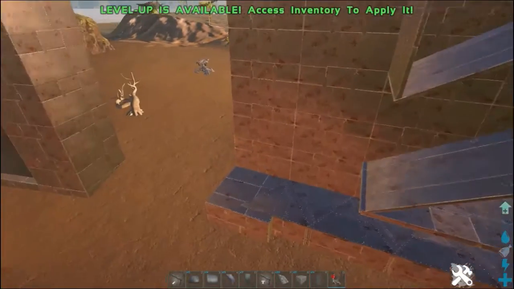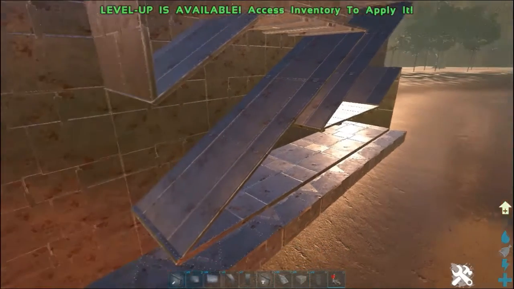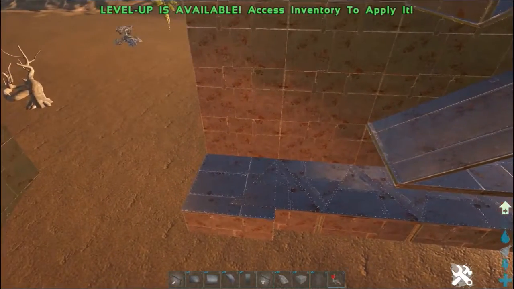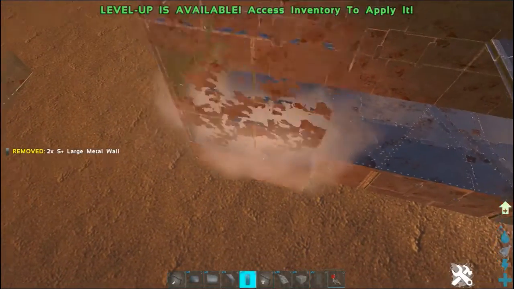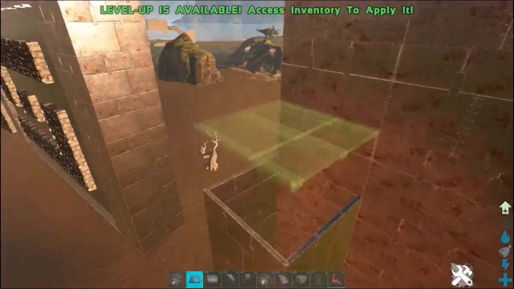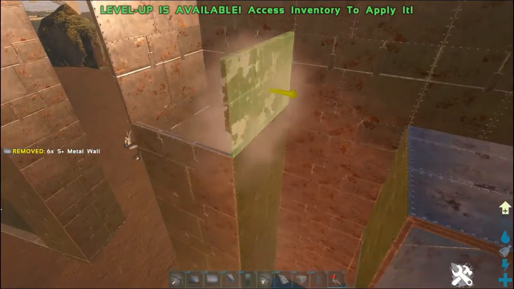Okay, so let's trim up the. You know, I actually screwed this up. Really did. Oh, I'm gonna have to fix that. How did I screw it up? Well, I built it out of the wrong material. But I'm going to show you that on the fly you can change what you don't like.